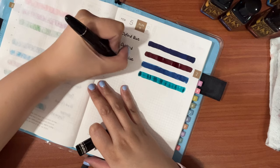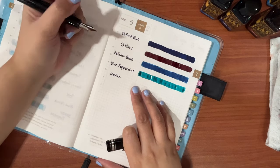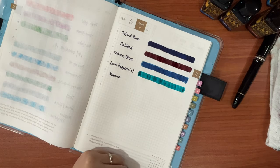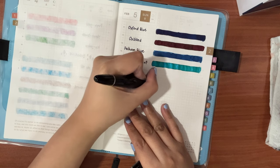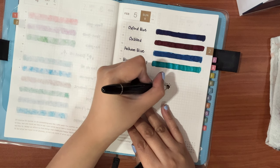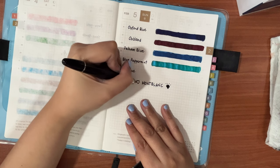Question number 4. Are there inks and pens that you have yet to try but would like to? I'm at this point in time where I've hoarded one too many ink bottles, and I know it's gonna go beyond my lifetime. I have no idea how I can use them all up in terms of writing. Yes, I can use them for swatching. It's a really good excuse to use up a lot of ink.